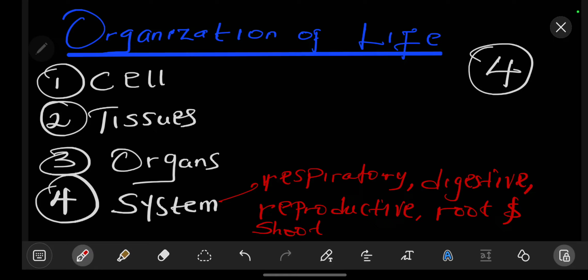I believe you learned something. So as a recap, we said the four organizations of life are the cell, which is the first, the tissue, second, the organs, third, and the system, fourth. So we are ranking from highest to lowest. And then we define them individually. Then we give examples. So I believe you took a lot of notes into this class and go over this video again, go over the notes you wrote.